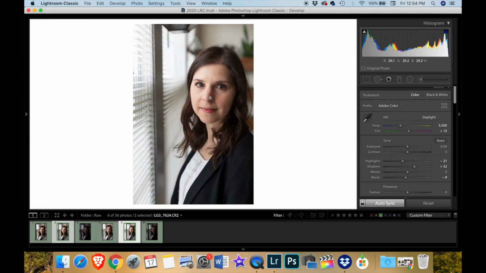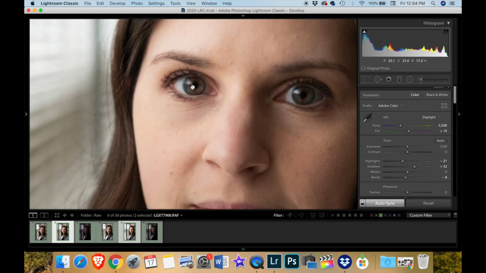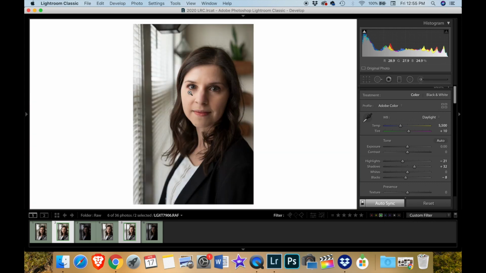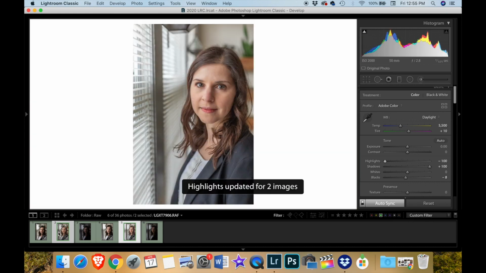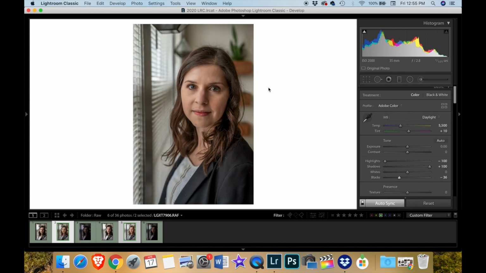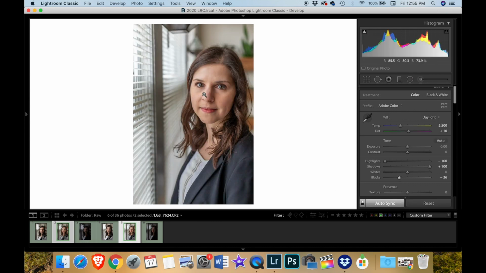At f2.8 there's not much to work with on the full frame, but it looks pretty sharp on the Fuji. Give it a second, there we go. But it's got a deeper depth of field, so it makes it easier to get the eye perfectly in focus. That looks horrendous, but nothing was particularly blown out, and they both look terrible when you do that.